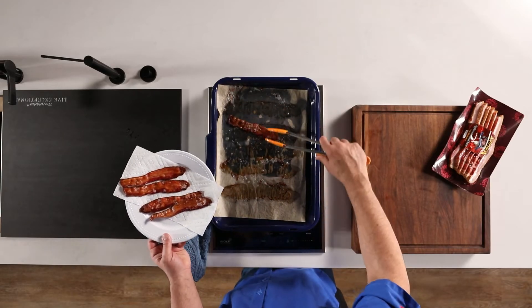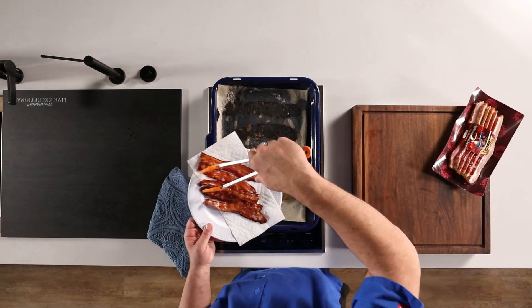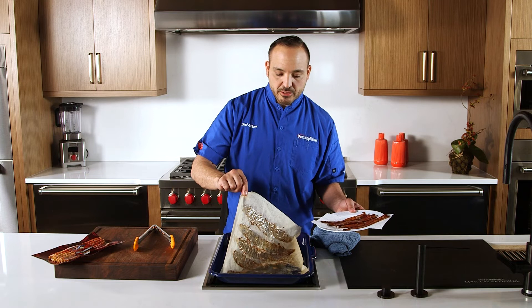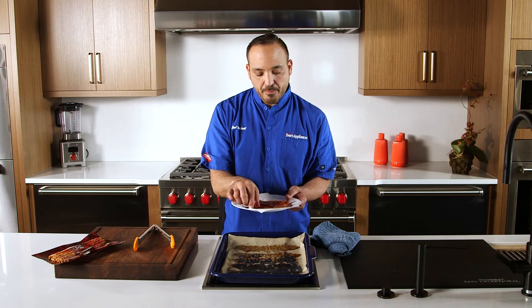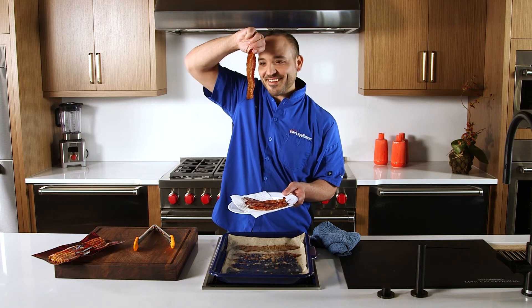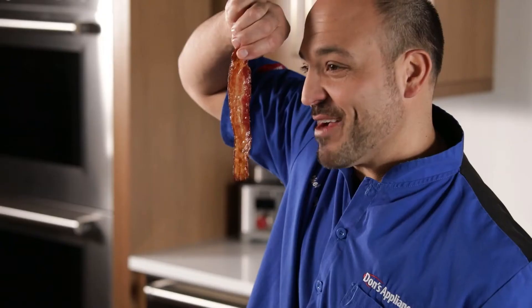But I like the color on it, I like the crispness on it, the texture looks great. Cleanup is a breeze, we have a little bit of grease, it cooked in the oil, I think it gives it a better sheen and look. Look at me, I made best friends today — I made a best bread with the bacon.